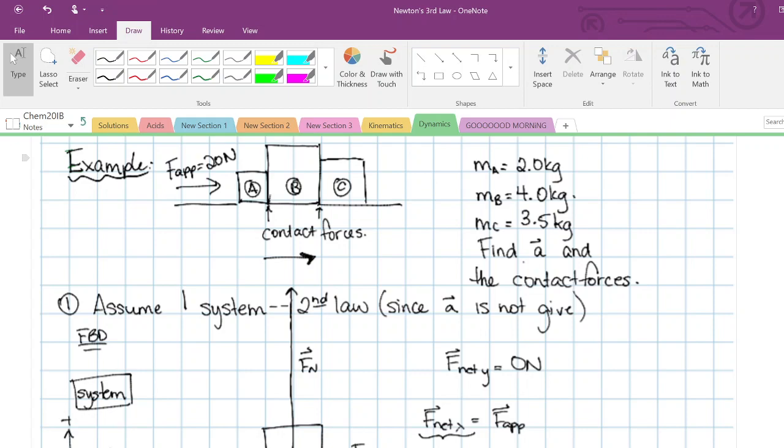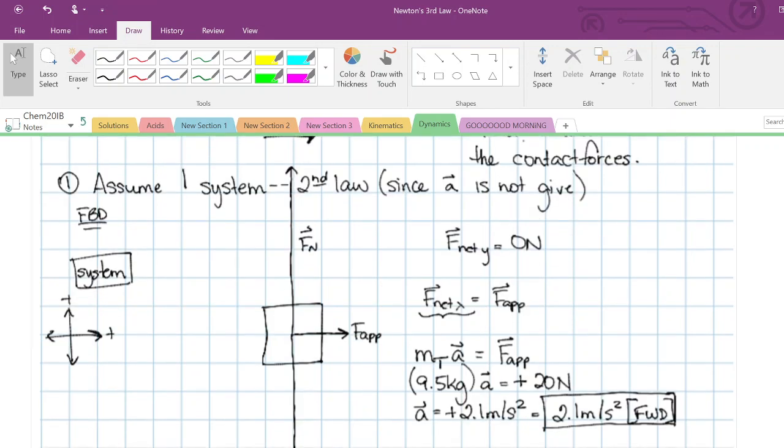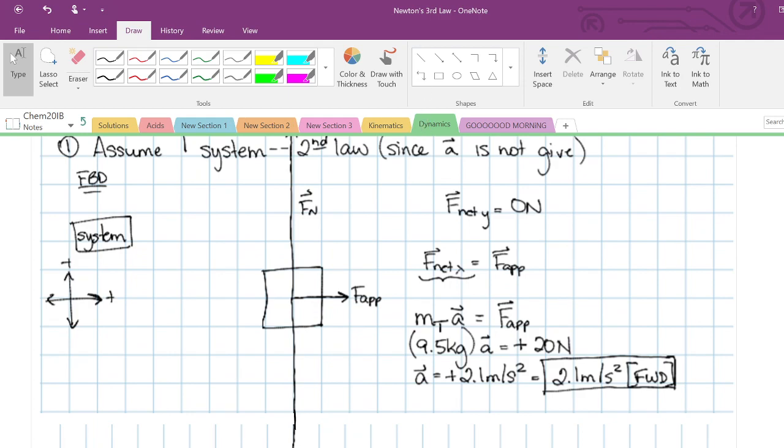So remember when we did second law, we talked about how if we had multiple objects, like the people in the canoe, or the two blocks that were attached by a string, or our pulley system, or our Fletcher's trolley, whenever we had multiple objects all moving as a single unit, when we looked at it in terms of second law, we could assume that system of multiple objects was just one big object, right? So when we drew our free body diagram, we drew it as one large object.